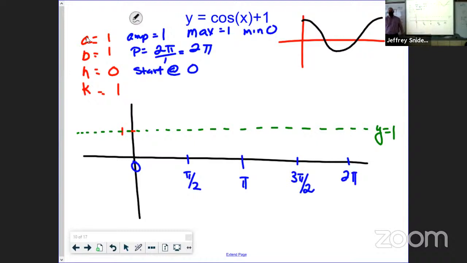Okay? So, here we go. Let's graph it. It's cosine. Cosine starts at a maximum. So, it's going to have a max of 1. Is that right? The max is 1? No. Oh, the max is 2. I thought somebody said 1 earlier. So, the max is at 2. So, here's this. I have to go up. Here's 2. So, it's going to start here. It's also going to end there.